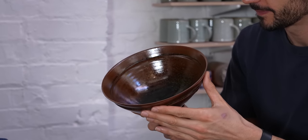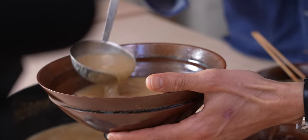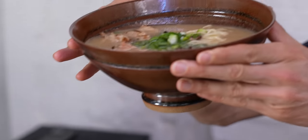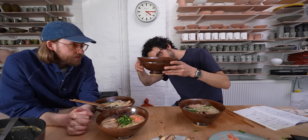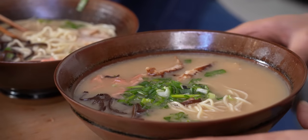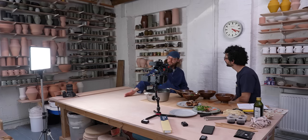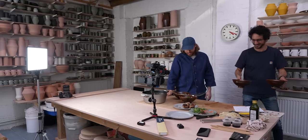Florian reveals one more custom bowl of his own design — featuring an indented rim that flares out with angular lines, plus an indentation on the side where your fingers can grip, making it almost designed to be lifted up. Alex loves the indentation — it gives the bowl so much personality. The slightly larger size makes the toppings look tiny inside, though a smaller version could work nicely too. They thank each other warmly; Alex jokes about ruining the cleanliness of the studio, while Florian laughs that he'll be scrubbing for 30 minutes after they leave.